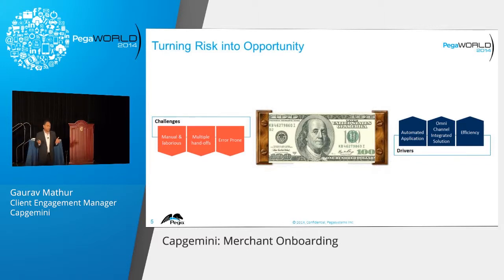I'll digress a little from the subject on the slide here. As Capgemini, what we've come up with is a merchant value chain and frameworks. What we have focused on is onboarding of merchants, dispute management, the billing part, the servicing part, and obviously the mobile component. As a practice, working closely with Pega and our internal practices, we have come up with a set of frameworks that we believe will bring more efficiency and reduced time to market for our clients. One of the first things we selected, obviously the first thing in the chain, is merchant onboarding. There was also demand from a couple of our clients; we work with two of the top 5 acquirer clients in the US.